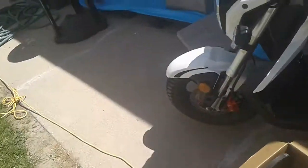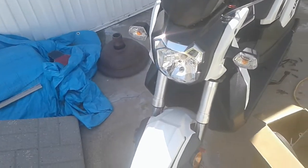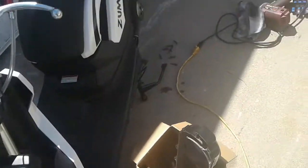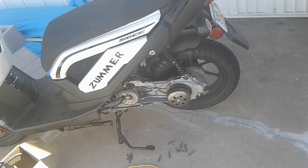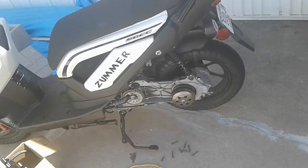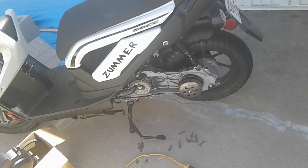I also ordered an LED light for the headlight — that's coming today. I'm running out of things I could actually do to this thing. I'm going to try a different carburetor on it too. I ordered a 150cc carburetor, which I believe is a 24mm. We'll see how that works. But I really think I need to find an exhaust though.